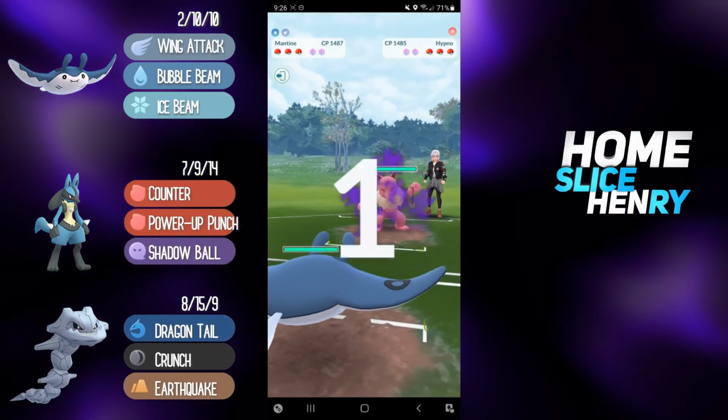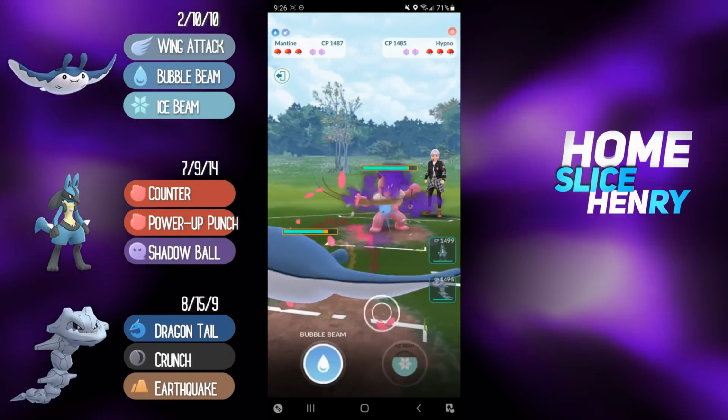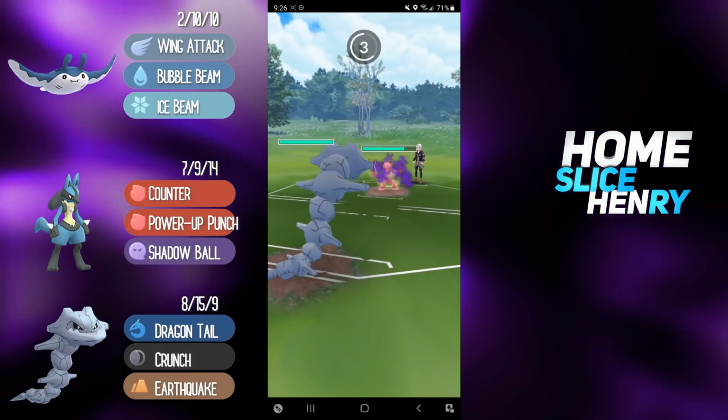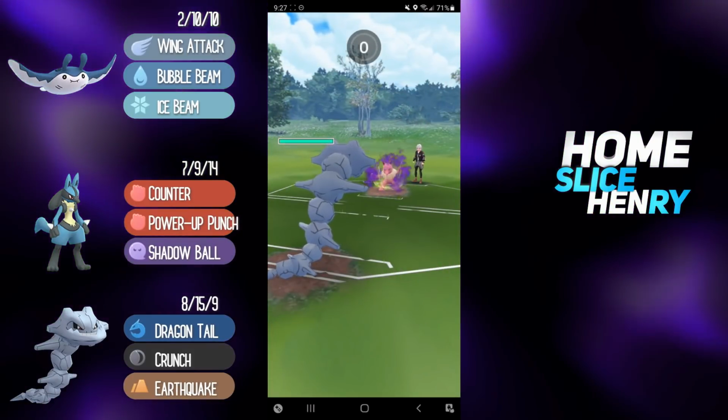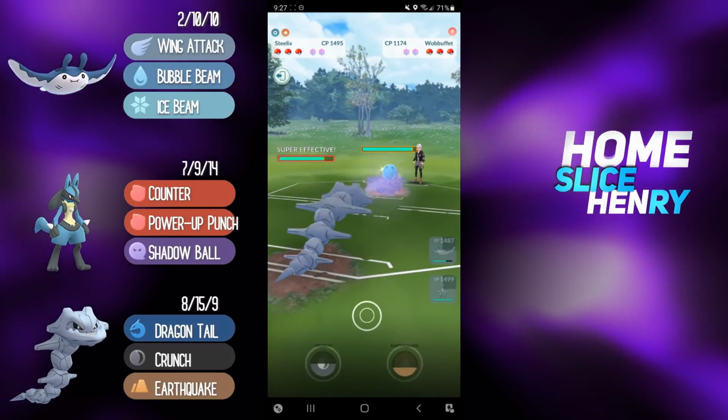We have Mantine into Hypno. Hypno is a huge problem for this team. How I like to play it out is I farm up, and we're going to catch the Thunder Punch onto Steelix. Unfortunately, Hypno has a ton of play against Mantine and a ton of play against Lucario.